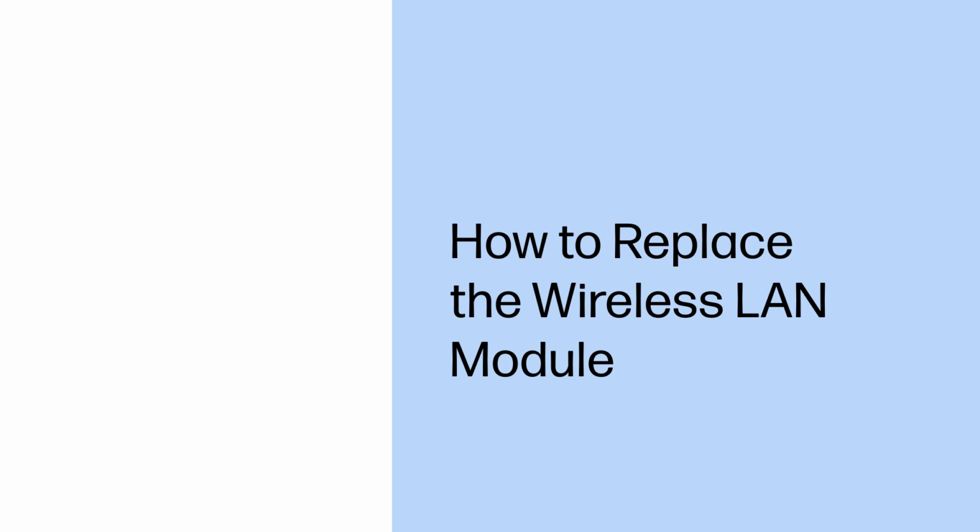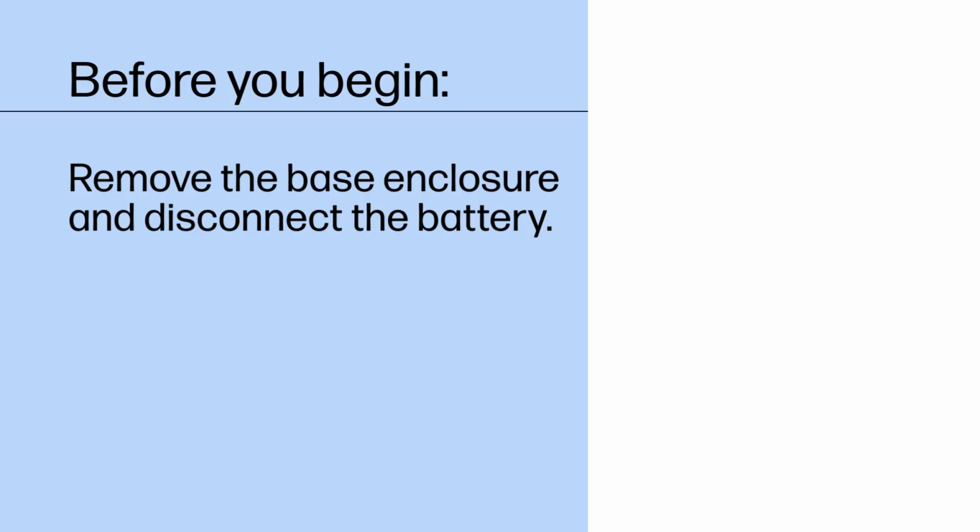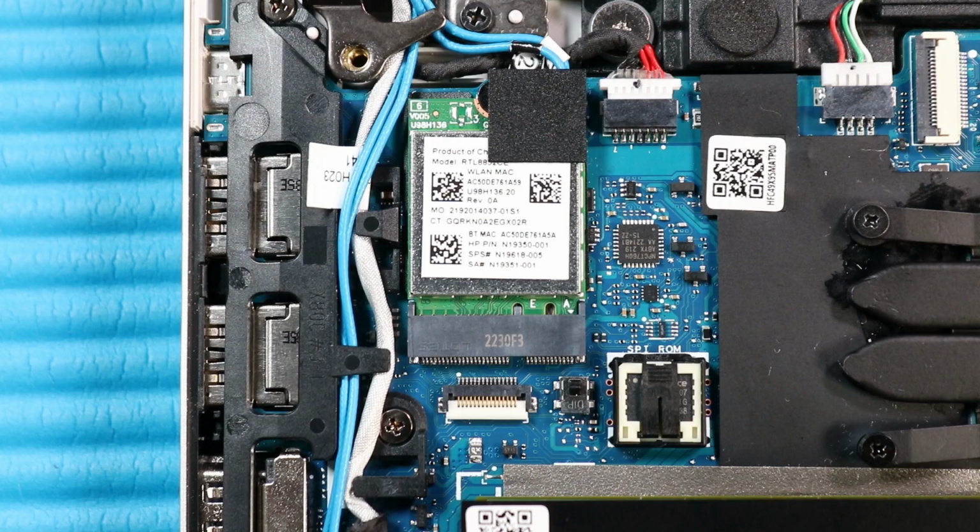How to replace the wireless LAN module. Before you begin, remove the base enclosure and disconnect the battery. Removal. Remove the Mylar tape that covers the wireless LAN antennas. Caution. Use care when disconnecting the wireless antenna cables from the wireless module. A damaged cable or connector can degrade notebook performance.